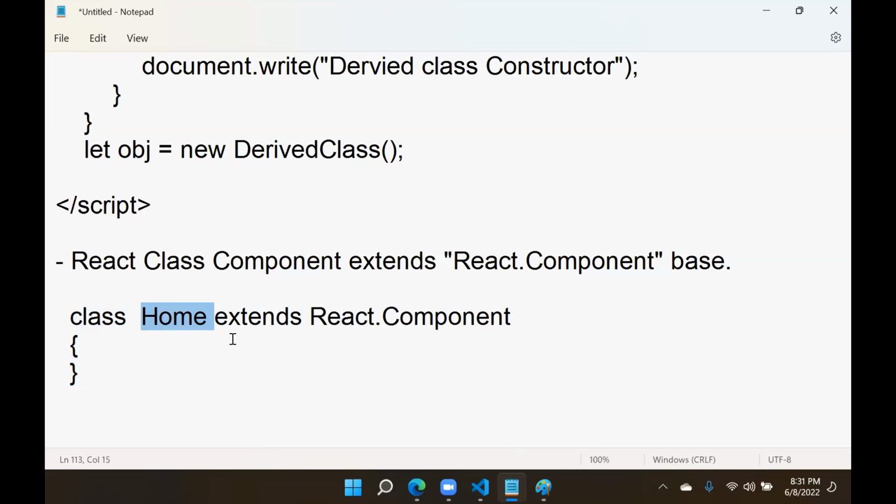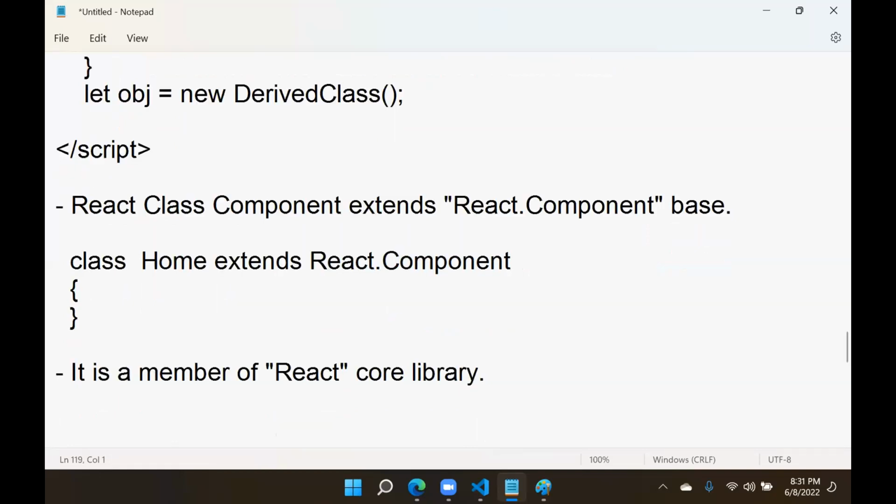So technically, you have to configure React class components, and very important, every component configured as a class component should extend React.Component. React.Component is a member of the React core library, so you have to import it in order to use it.